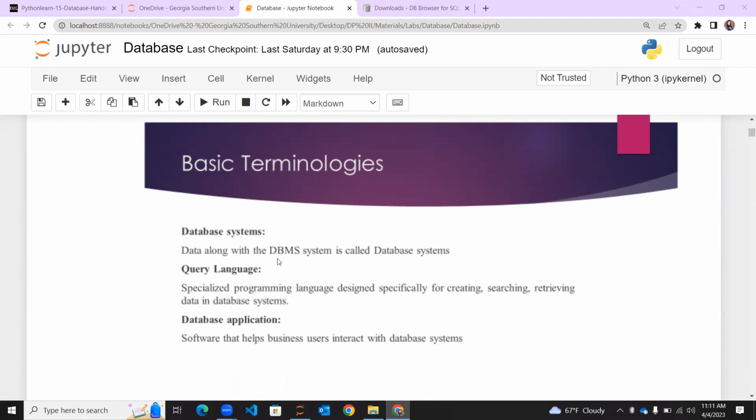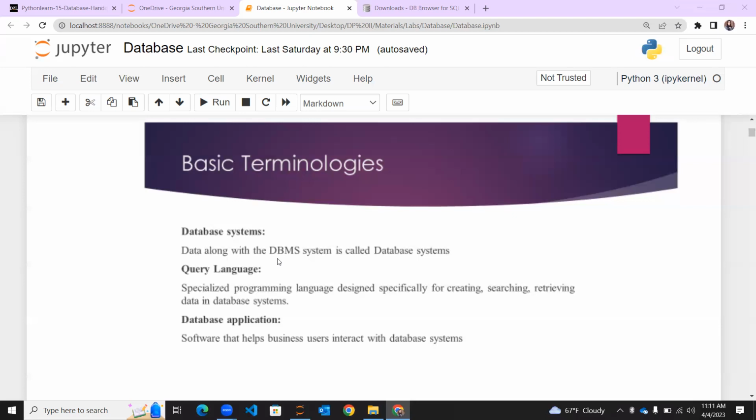Next we're going to speak about query language. What is query language? A communication language that is established between the user and the data. The language which is helpful to communicate with the database is called query language. It's a specialized programming language, not general purpose, specifically designed for creating a database, creating a table, searching in the database, retrieving the information.